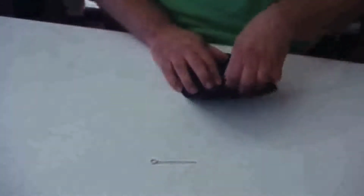The last thing I want to show everybody is, well, actually the two last things I want to show everybody is the stuff I carry behind the main pocket of the wallet. And there's a surprising amount of stuff back here. As I'm looking at it, I'm going, wow, I forgot I had all that. That's okay. The fact of the matter is, better to have it and never need it than to need it and not have it.